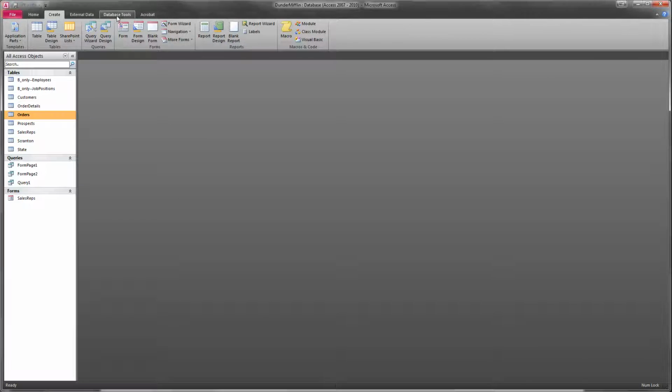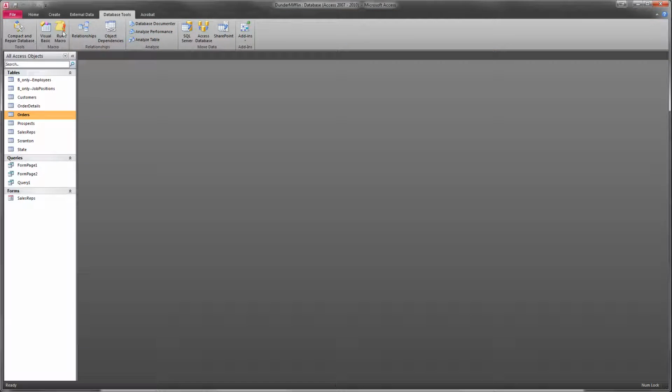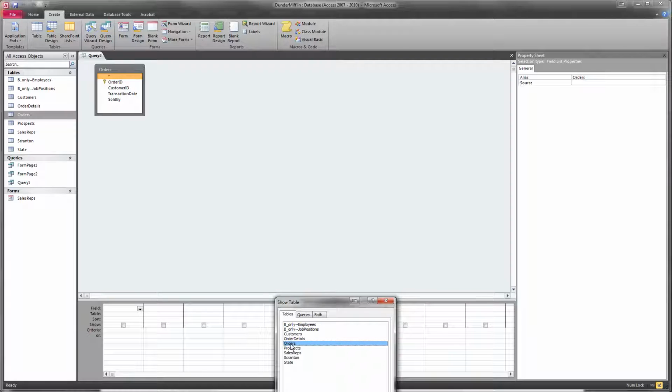So we can go and look at our Database Tools tab and look at our relationships and figure out, okay, where would we find information about orders that were placed on a certain date? Well, all of that's actually in the orders table, so we're still not moving on to multiple tables here. So here's transaction date. We know we're going to need that, and we can just count up how many orders there are and get the information from this table. So let's go and do that. We'll create a query using the designer and bring in the orders table.